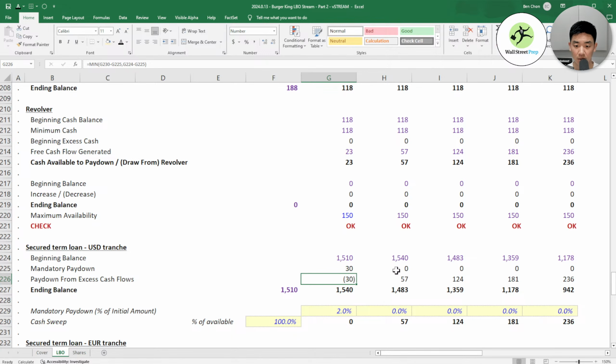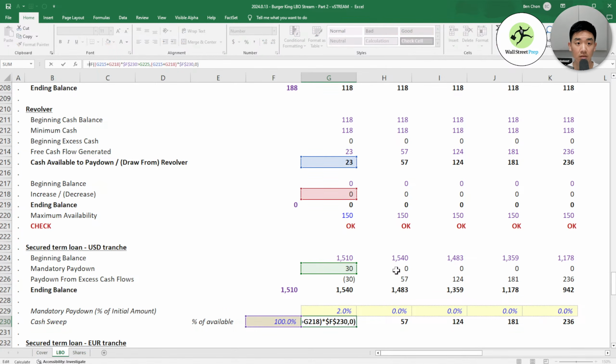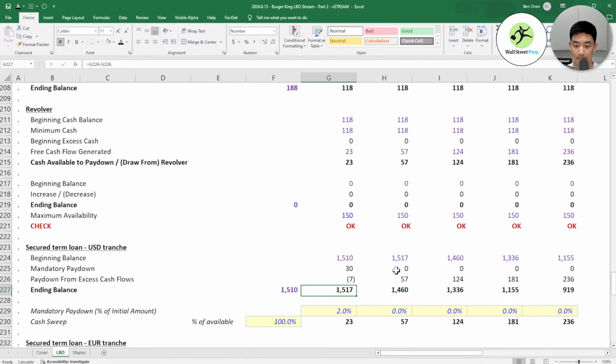So what I want this to be, oh, maybe it's also because I added all this stuff. I think that's necessary.